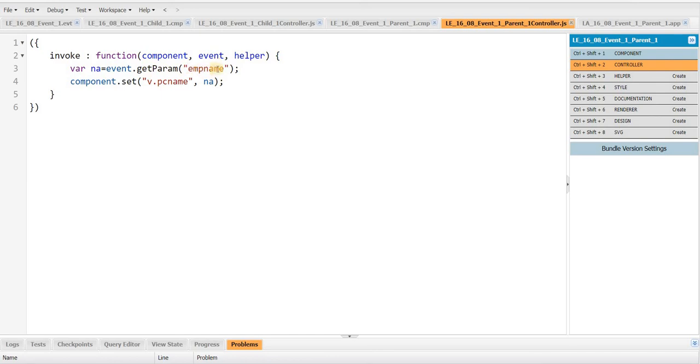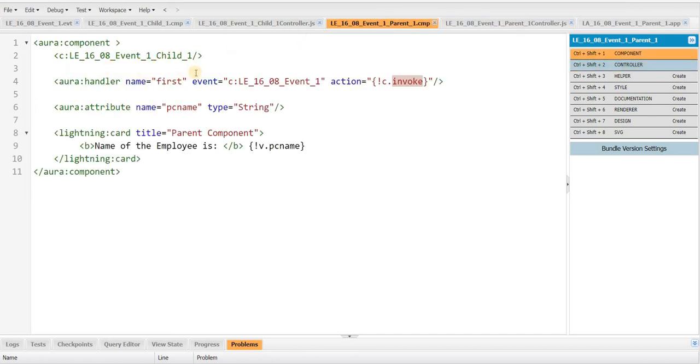Now the employee value entered by the user is in na. Now I'm setting that na value to the parent component attribute. I defined one attribute pcname, parent component name, which we declared in the parent component.